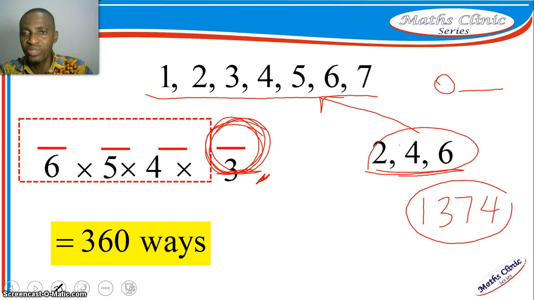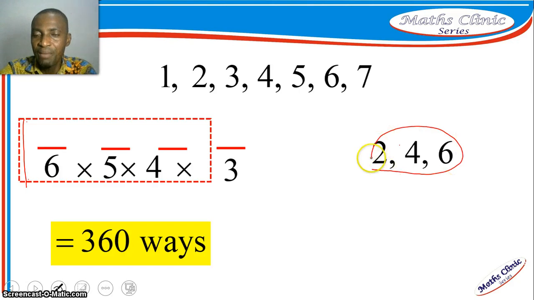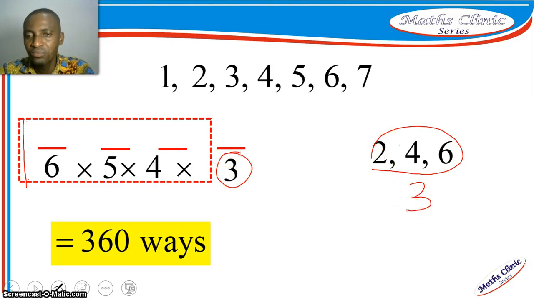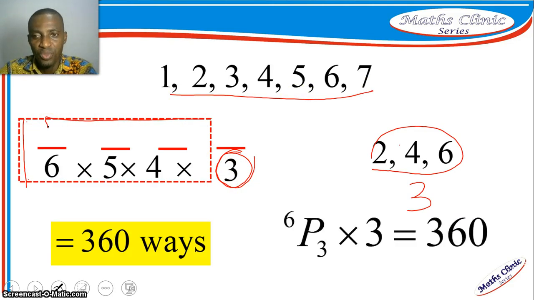If you want to use the formula for this, then we have to consider the fact that the 3 numbers here can be positioned in 3 different ways. So the 3 becomes an outstanding. Then we are left with 6 numbers because we will position 1 here. We're left with 6 numbers and we have only 3 slots to select from. And that is going to give us 6 permutation 3. Then we multiply by the outstanding 3 and the answer will come as 360.